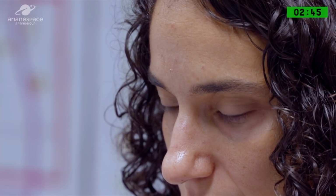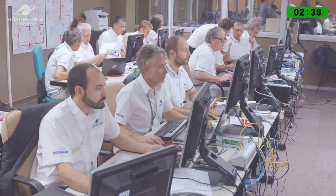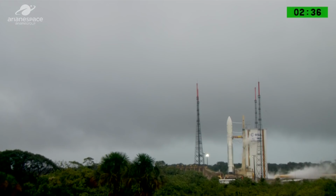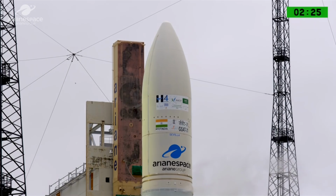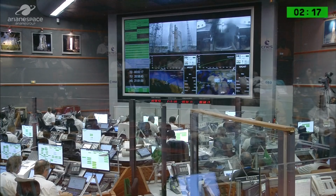The work done up there is carried out by two teams, one responsible for executing flight chronology, and the other for verification of the flight worthiness of the Ariane 5 vehicle. Now, the Launch Complex Operations Manager heads up the group responsible for execution of the chronology. He coordinates with Mission Control back here for final authorization to launch. And when all the conditions are right, he then okays the automatic sequence at the 7-minute mark, which we saw. They are closer to the launch pad than we are. Here in Jupiter, we're about 15 kilometers away, but they are right there.